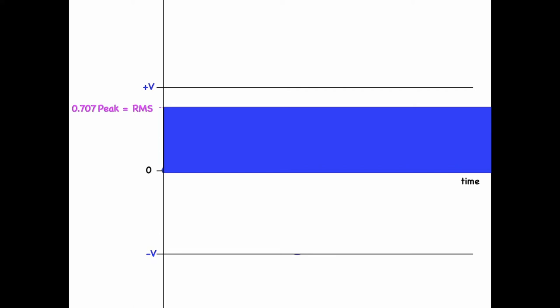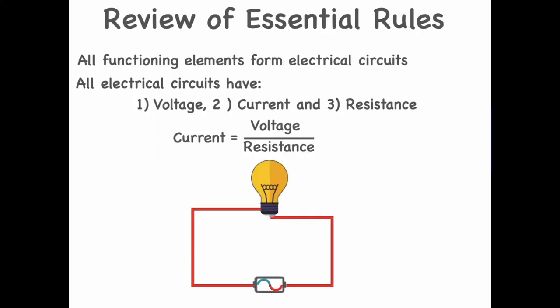If you have a closer look at the RMS quality of the voltage over time, it is exactly what the DC voltage would look like, and in fact, RMS values are often referred to as the DC equivalent of AC voltage and current. As I said, RMS values of current and voltages are used in calculating the average power and energy consumed.